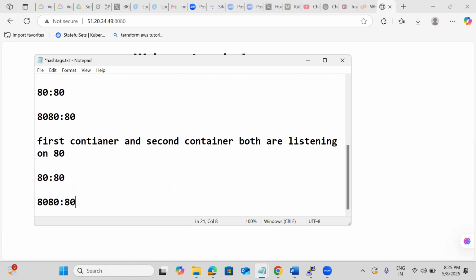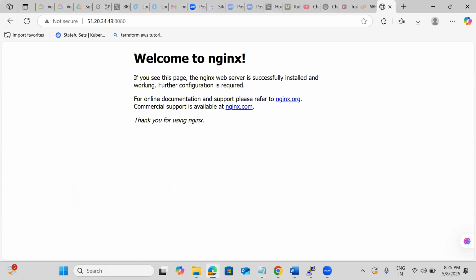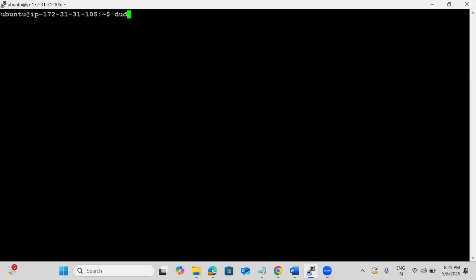Now I'll create one more, so you'll understand. sudo docker run my nginx 3, I have given -d -p.